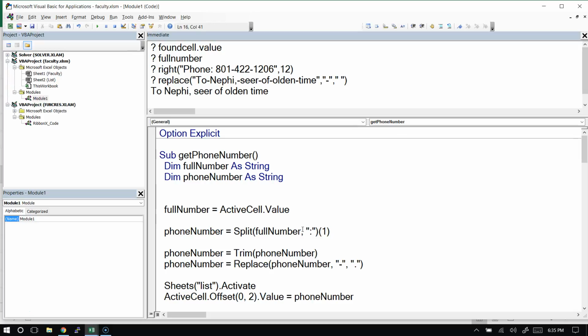Okay, so let's do this. I'm going to reformat this, and I'm going to comment this line out. I don't like the dots. So instead, I'm going to say phone number is going to start with the opening parenthesis. I'm then going to concatenate on a replace of the first occurrence of a hyphen with a closing parenthesis.